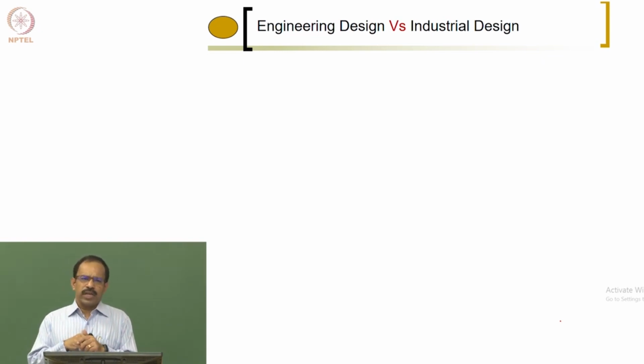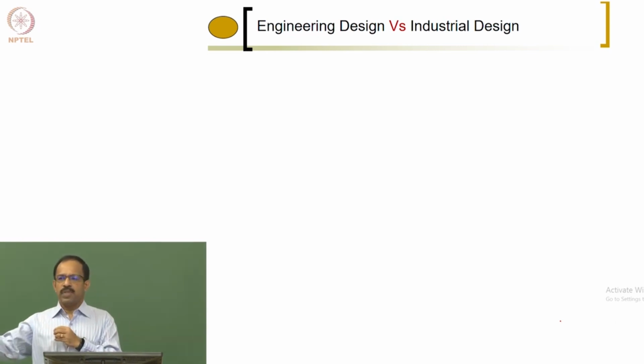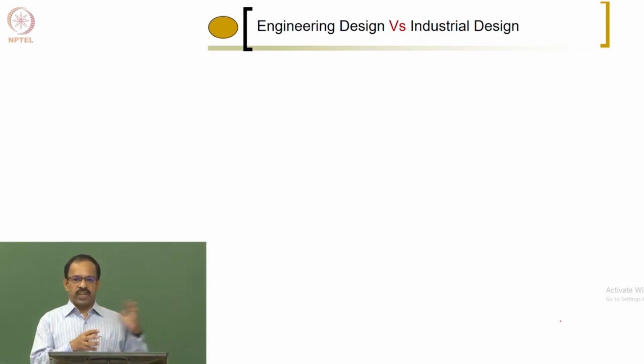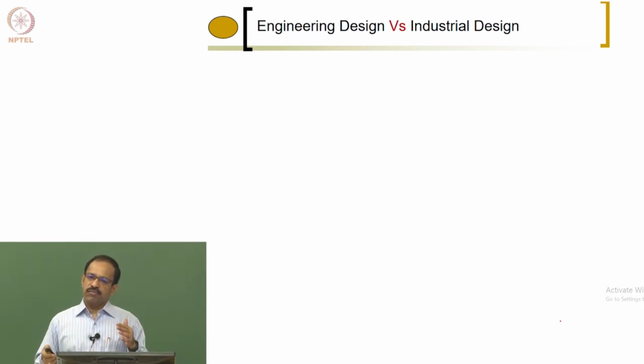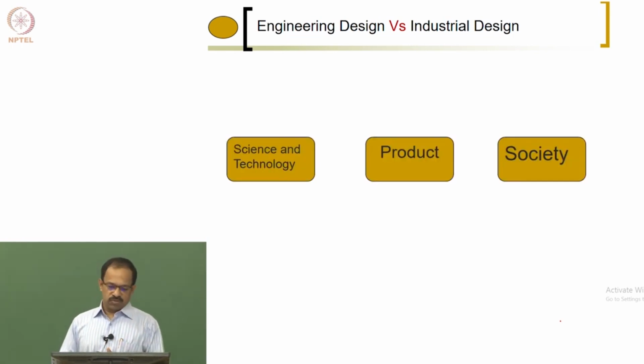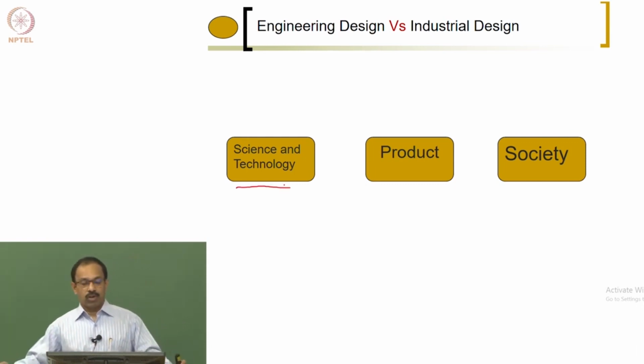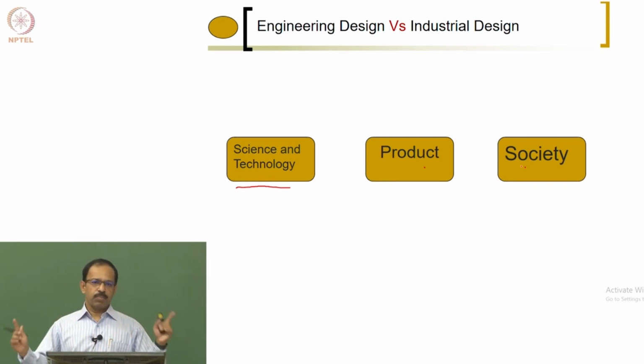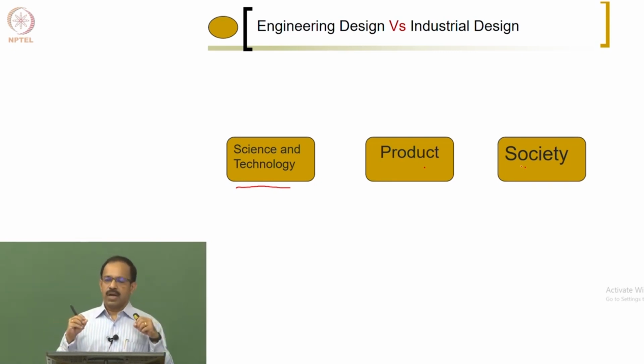Now, somebody will look at it and say, okay, now I have a 5G technology. What can I do with this? How can I use this to help people? Or how can I satisfy the needs of a customer using this technology? That is where the conversion of technology to product comes. So you have the science and technology part where people develop technologies, and then somebody looks at how to convert this to a product. And when you develop a product, you have a society which uses that product. So any product design has these three elements combined together.